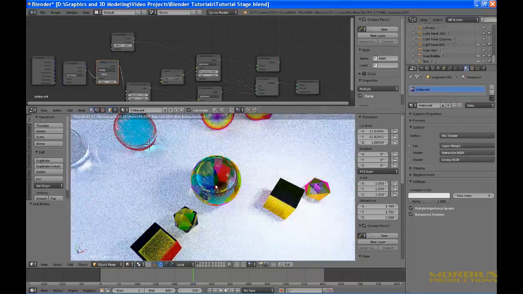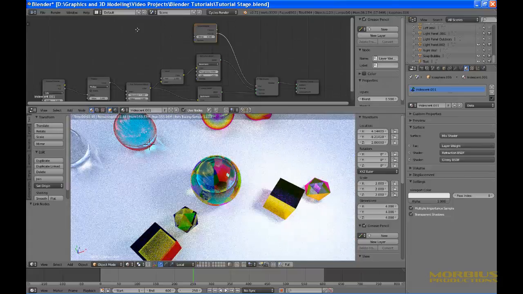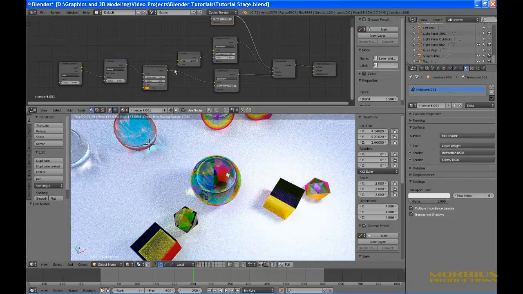This sphere here is made by taking the same setup as the dichroic material, except what I'm doing is I'm choosing the color using a Voronoi texture set to cells, and I'm multiplying it by 3 to increase the range of the colors.